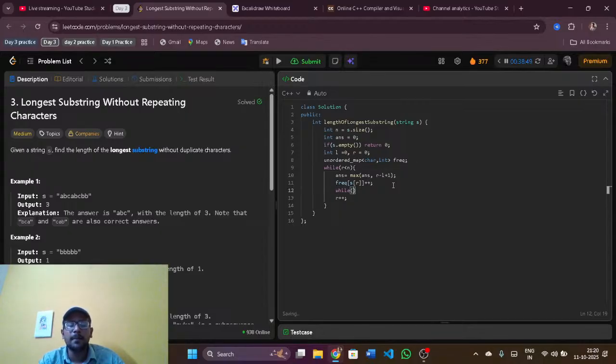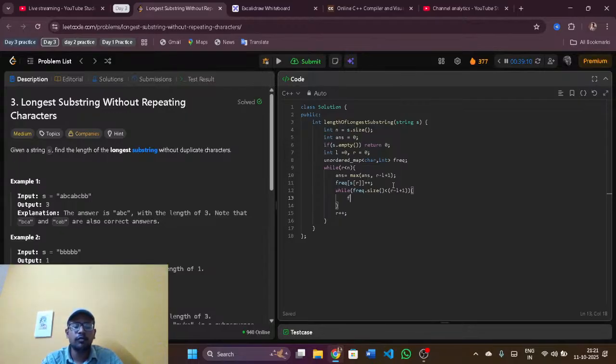While the frequency size is less than R minus L plus 1, if the hash map size is lesser than the substring size, that means there are duplicates.